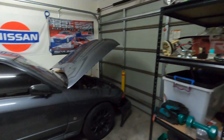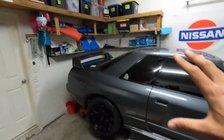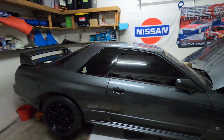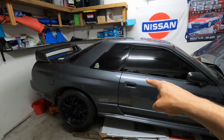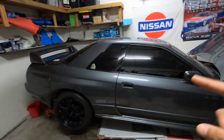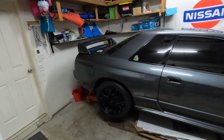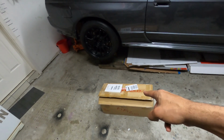Now that we are back in the man cave, we haven't been in here in a while, and I've got some things happening here in the background where I'm gonna do a complete makeover of this. But the first thing is the car has to be out of here for that. So our trip up to Platinum Racing Products was fruitful. The engine brace is gonna go to CRD and get fitted up to the engine. And then I've got one more thing that's come in the mail.